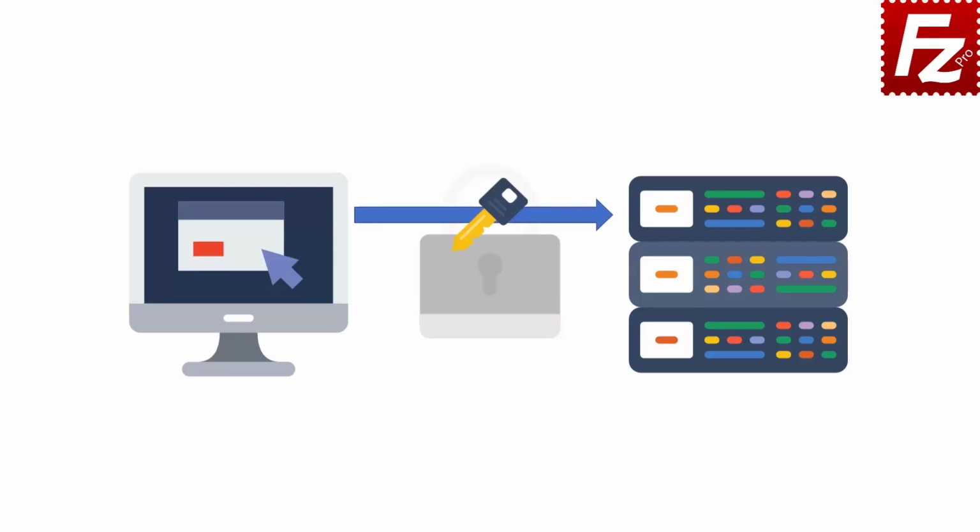The client sends user ID and password. The server authenticates and replies if access has been granted. The client then asks the server to start the SFTP subsystem. The server returns failure or success. The client sends its supported SFTP subsystem version. The server sends its supported SFTP subsystem version. The client can now send requests for file operations. The server checks the permission for the operation, and if allowed, the operation is performed. Then returns success or failure. SFTP is supported by both FileZilla and FileZilla Pro.